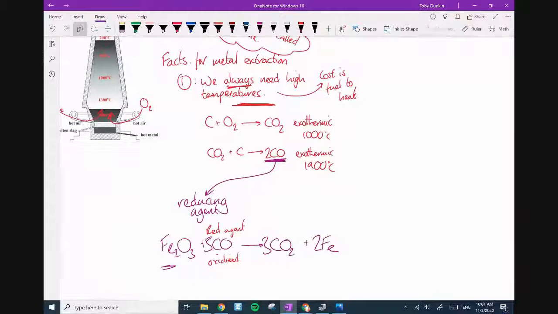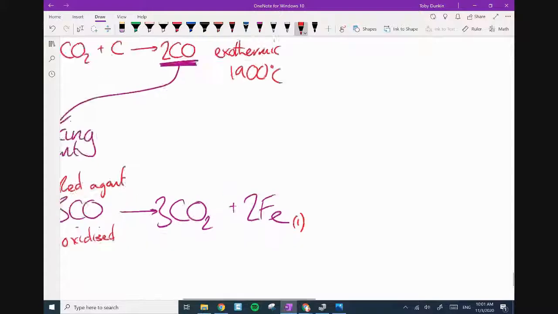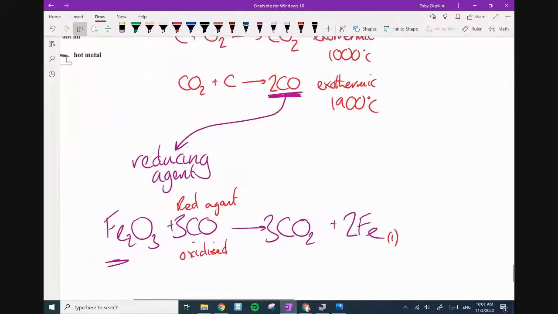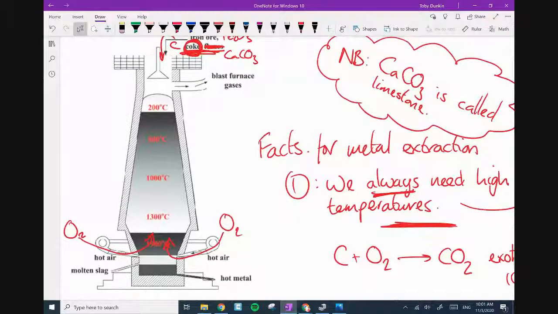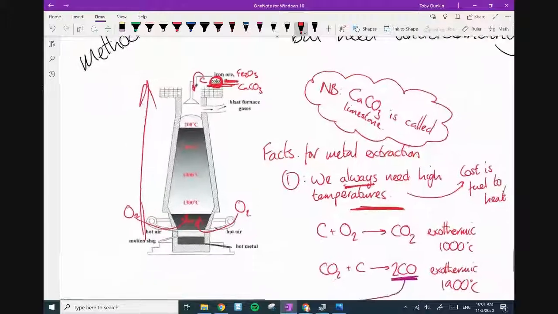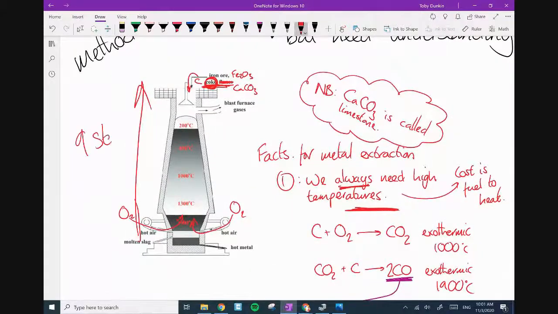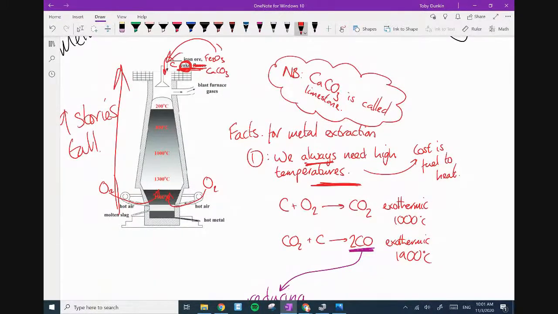The temperatures are high enough to produce molten iron as well. The iron literally pours out in the form of a liquid. And this is a continuous process. These machines are about 9 stories tall, and stories in terms of buildings. It's massive. And they run for 10 years continuously. They never turn them off. They just keep feeding in what they need.